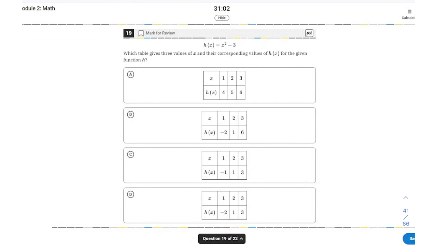Well, hey, we just did something kind of similar, right? They gave us the table, and they were asking for the appropriate equation. Now they're giving us an equation. Let's see if that works for these values in our table. So just go ahead and work on these sets of values. Plug in one pair at a time. Here for A, if I plug in a 1 for x, do I get 4 as my result? Well, let's see. That would be 1 squared minus 3. That would be 1 minus 3, which is negative 2. That's not 4, which means A doesn't work.